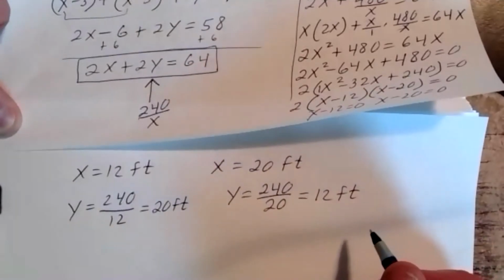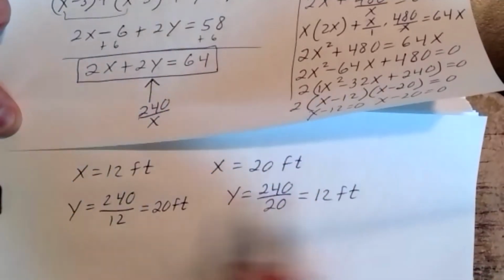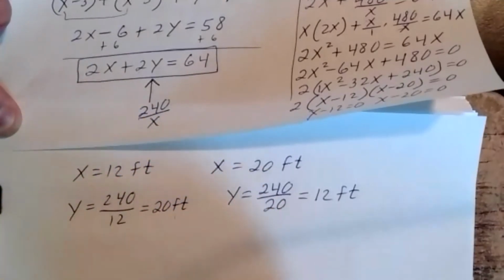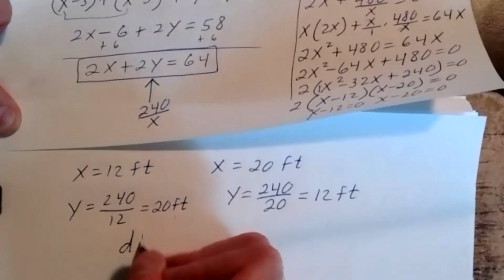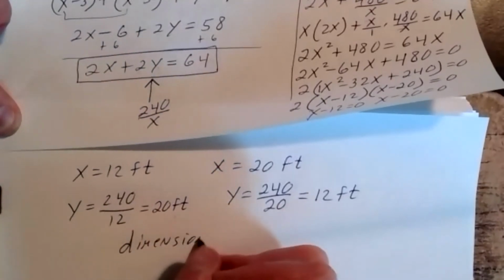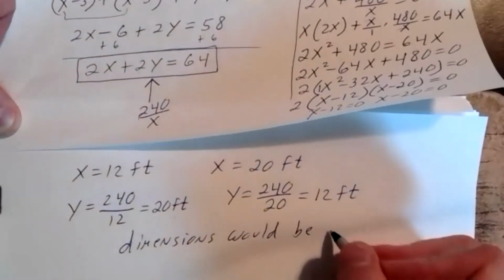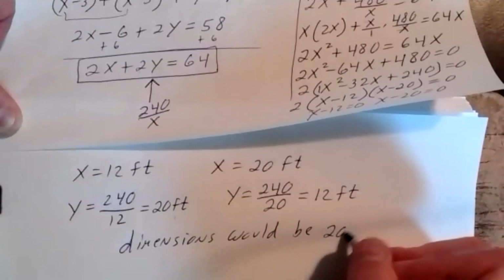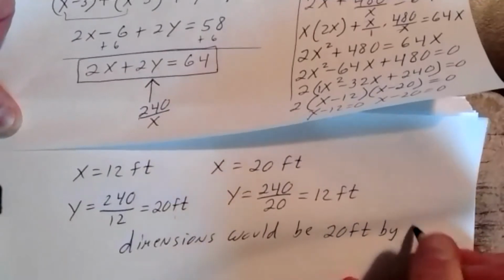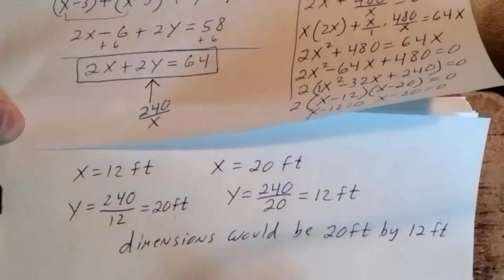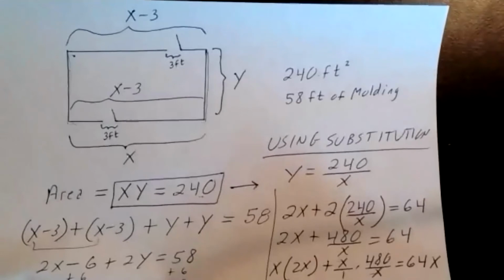Huh. So what do you think the dimensions of the room are? Either if you view it from these or these, it don't matter. These are saying the same thing, are they not? Ladies and gentlemen, the dimensions of the room would be what? 20 feet by 12 feet. Yeah, it would be 20 feet by what? 12 feet. 20 foot by 12 foot room. There you go. You got your dimensions of your room. You solve for x and y. 20 foot by 12 foot dimension room.